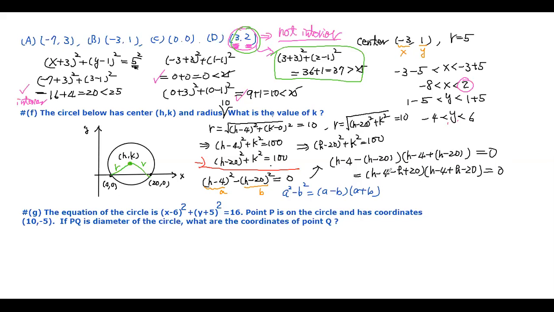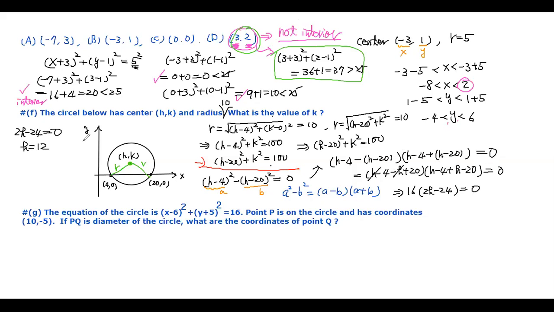Okay, so now I can see here this will be h. So this h minus h is going to cancel, right? So that means here I'm going to have what? 16 times h plus h is 2h minus 24 equal to 0. I'm going to go over here because I run out of space. So 2h minus 24 equal to 0. So I have h equal to what? h equal to 12, right?